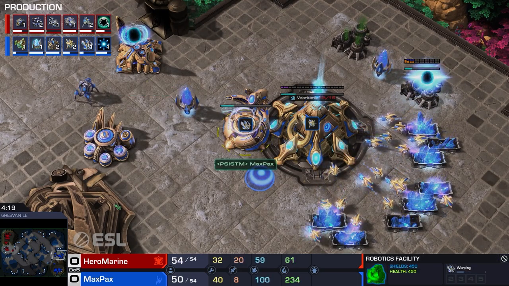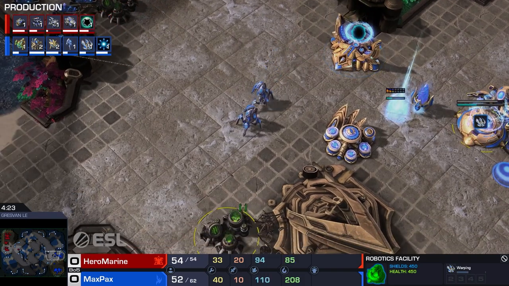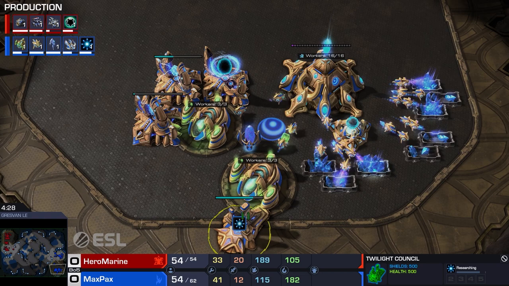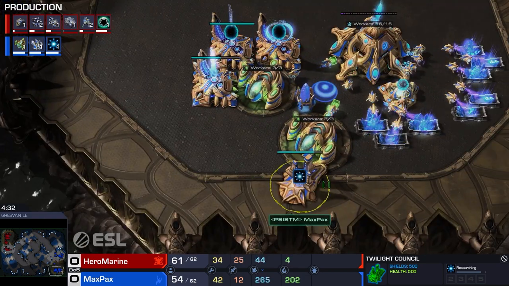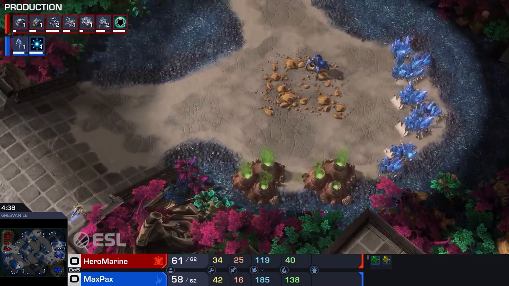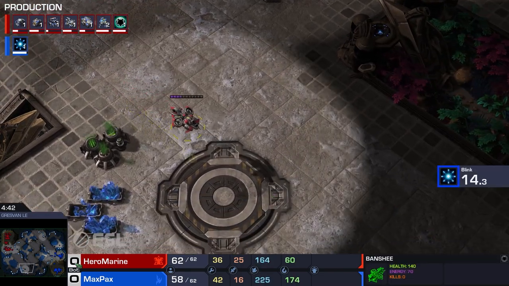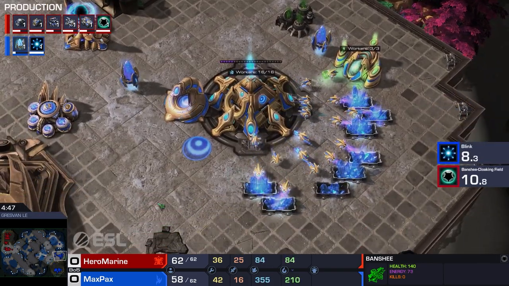Now, MaxPax, probably at this point, the strongest 4-gate blink player, the most well-known 4-gate blink player. He does it more than anyone at this point. And he's really damn good with it. Now, the one shield battery in the main base is actually going to help out so much against the singular Banshee.